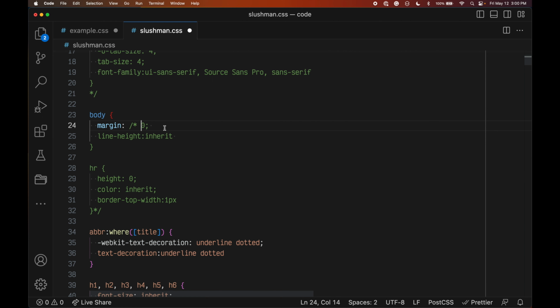Are there other places where you could leave comments or not leave comments? Sure. You can do a comment here. This is going to wig out, trying to figure out what exactly you are trying to do because you started a style, but you never finished it. You never actually gave me a value. And you also didn't put the semicolon there at the end. This is actually valid. This, not so much.